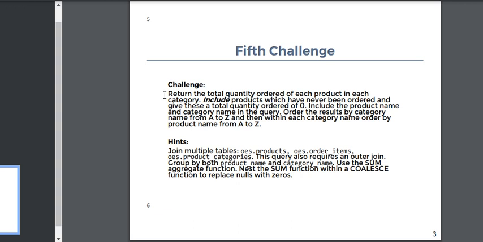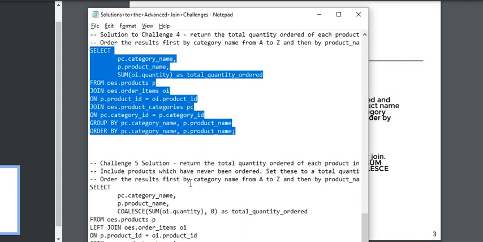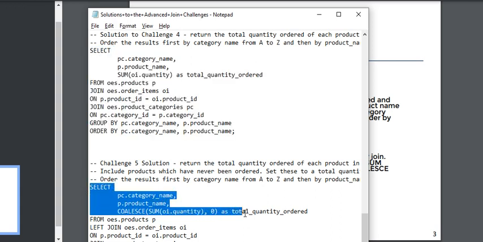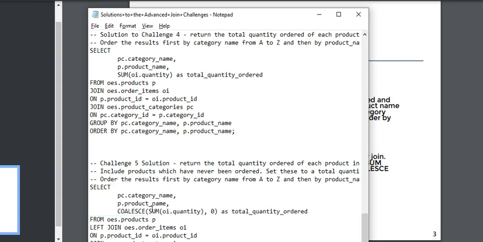This also requires an outer join, group by both product name and category name, use the sum aggregate function along with the COALESCE function to replace nulls. Let's see the solution for the fifth one. We use COALESCE to replace nulls with 0. You can also use the NVL function here; the COALESCE function you can also use.